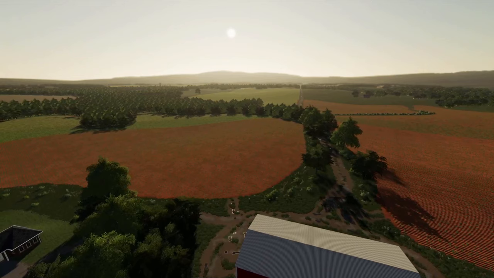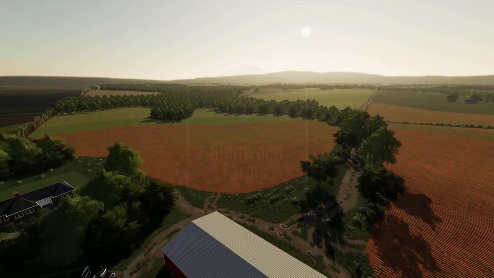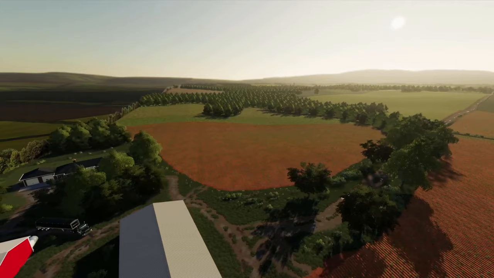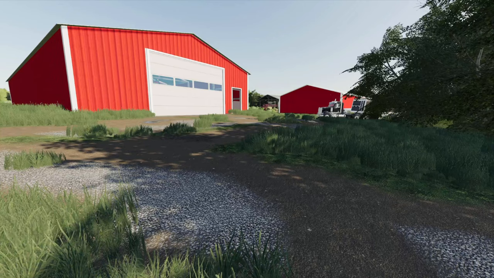We are back with another map tour, and tonight we are taking an early look at Large H Mapping's Glenwood Farms. So welcome guys to Glenwood Farms. This is a preview of a map. It's not out just yet. Large H is doing some very last minute tweaks to it before he puts it out there. But if you want to find out how he's getting on with the map, definitely give him a follow on his Facebook page, which I'll put in the description of the vid below.